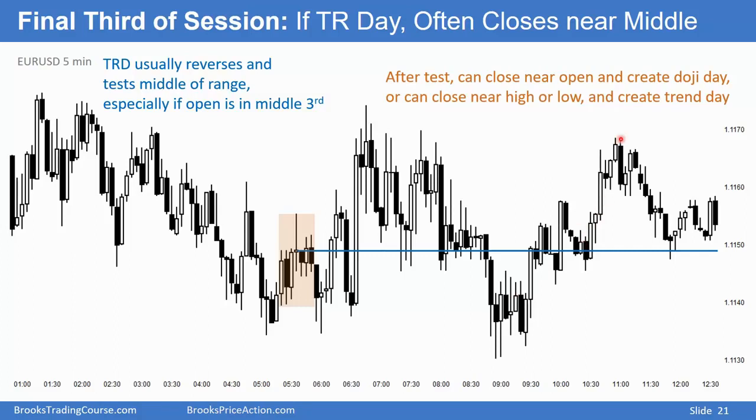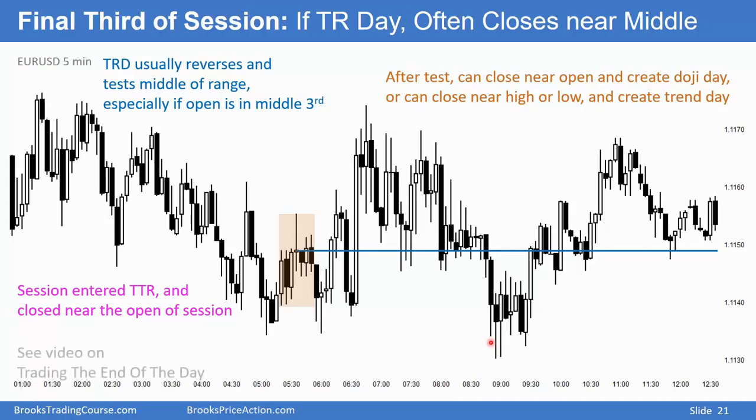Trying to break free and become a trend at the end of the day, but the breakout is not all that strong. Chances are we're going to come back and test the open. The session began as a tight trading range. The range for the entire session was fairly tight, and it ended up closing right around where the session started. I talk more about the behavior at the end of a trading range day in the video on trading the end of the day.